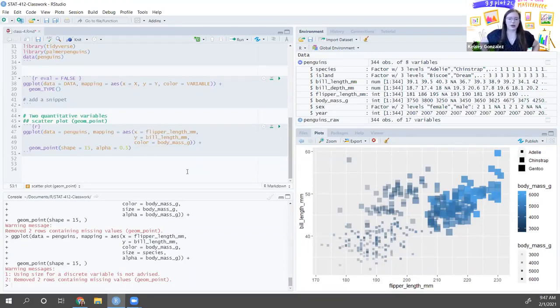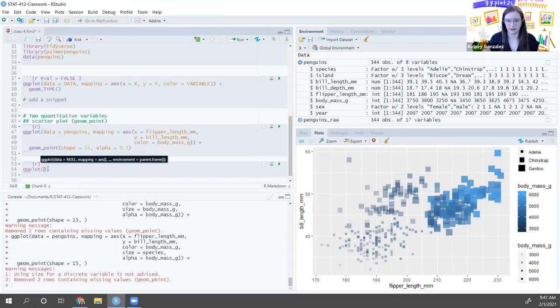Another important thing to get rid of overplotting, which I talked about like 10 seconds ago, is called jitter. So I'm going to create a different plot right now just to show this a little bit better. We have data equals penguins, mapping equals aes, x equals year, because it's a continuous variable, but it is binned in the sense that there are specific breaking points. y equals bill length, and then color equals species.